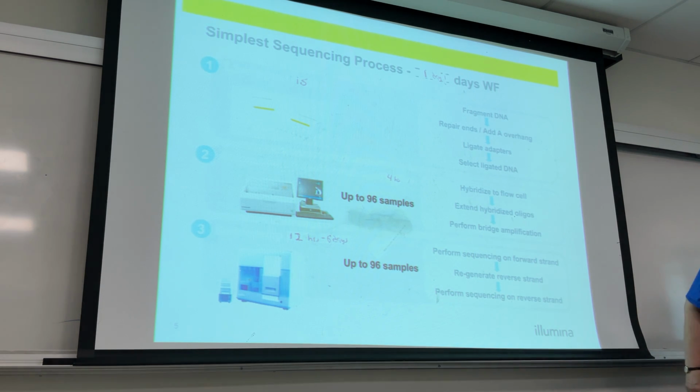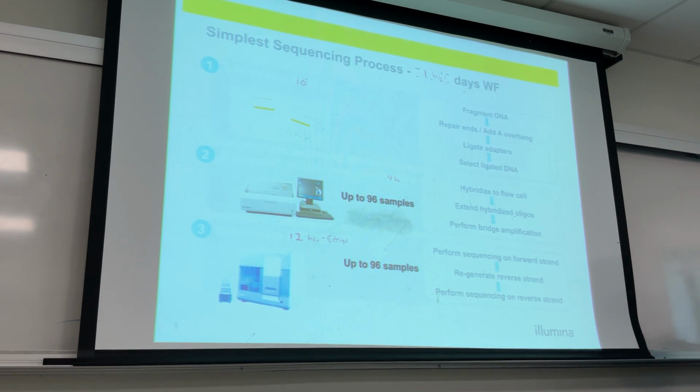So it combined the high pixel camera with the ability to put very accurate sequences onto a particular glass type microscope slide, combined with all the other processes that go into this, the laser technology for detection and everything, so that you can do this procedure. So you've fragmented your DNA, and you're basically blunting the ends and then adding an A overhang to it. And you're adding an A overhang so that you can add adapters.